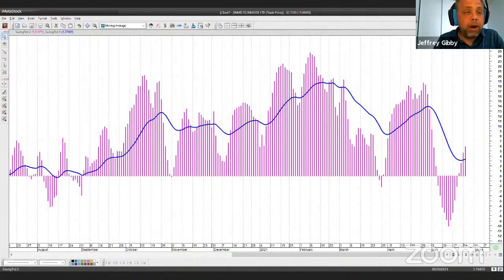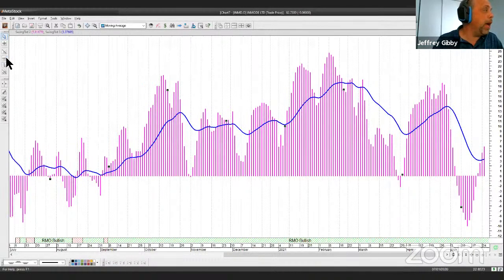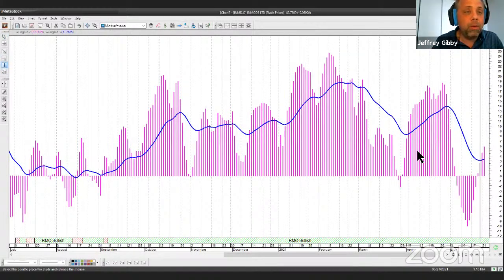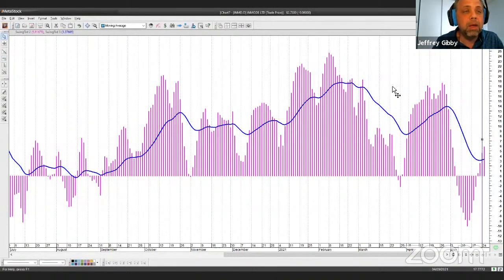At some point it's going to get stronger than the medium term because it's looking at longer data, and there's going to be a crossover of the purple line, swing trade number 2, and the blue line, which is what Rahul calls swing trade number 3. When it crosses up, as it did right here, that's a bullish change of direction. When it happens to the downside, that's a bearish change of direction, as it did right here. So here you had that bearish change of momentum. Here you had a bullish change of momentum.